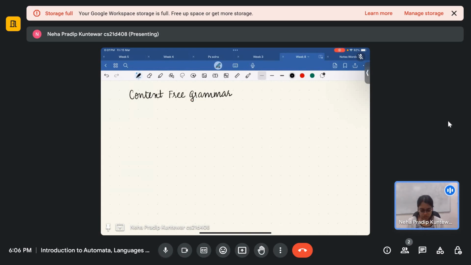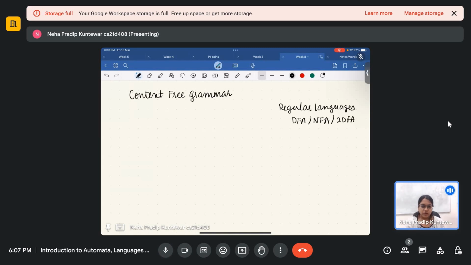Recall that so far we have seen what are called regular languages, which can be recognized by DFAs or NFAs and lots of other models that we saw, 2DFAs and so on.